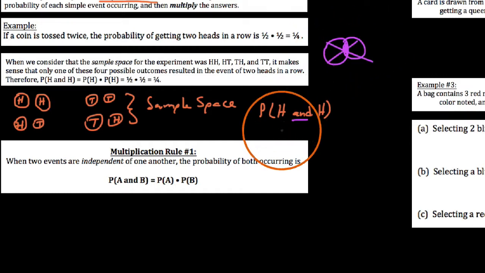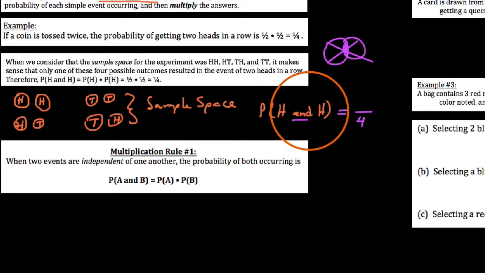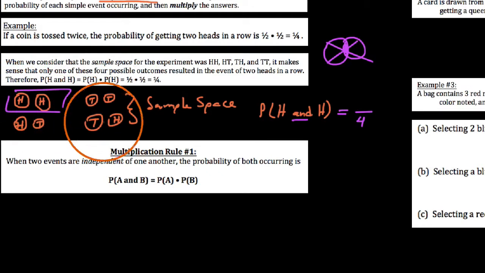We do not mean that in this case. We mean that the first one happened and then in sequence the second one happened. But we say that the sample space for this is out of 4 possible outcomes. And we say, well, how many of these would give us just 2 heads? And we can say, well, easily, just one of these events out of 4 possible events would give us this. So there's a 25% chance.